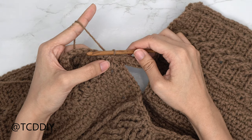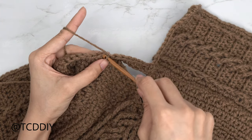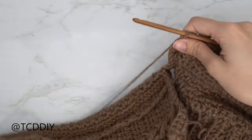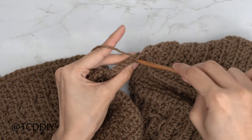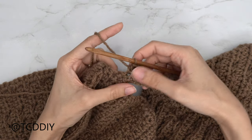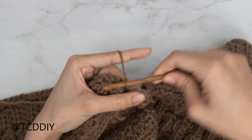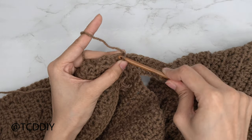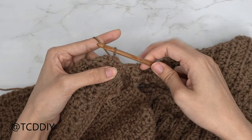Just like for our middle cable, we're going to do 1 more half double crochet row. So to get started on all of our half double crochet rows, we're going to only slip stitch up 1 and flip our work. We're going to put 1 half double crochet into every stitch. To close our row number 2, we're going to slip stitch into that next stitch into the base, just like that. And to get started on our cable stitch rows, or row number 3, we're going to slip stitch up 2. So there's 1, there's 2, and flip our work.